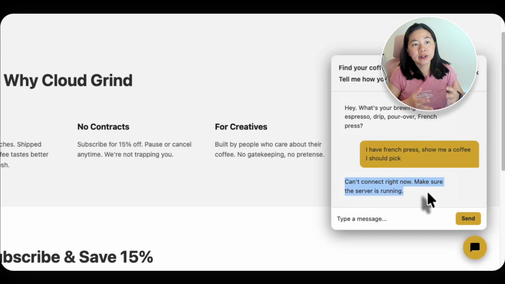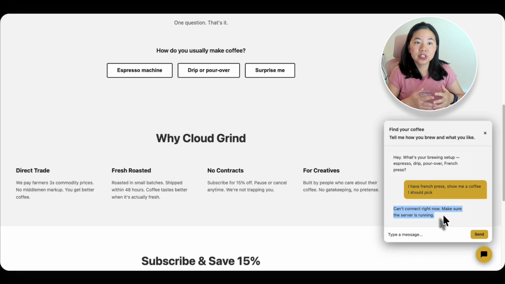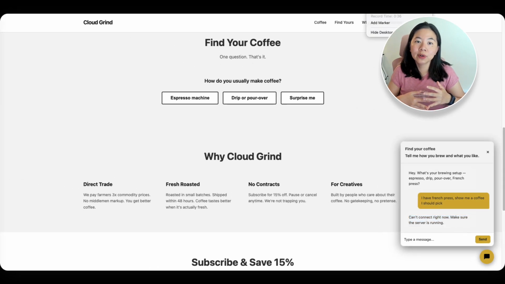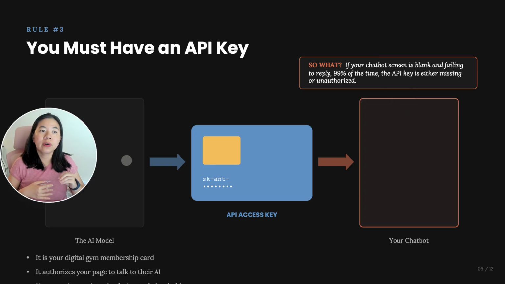The reason is very simple. The chatbot that I built needed permission to talk to an AI model. That permission is called an API key. If you're not technical or not using APIs, you don't really need to go through a 30-minute or an hour tutorial. I can just tell you what an API key is. Think of it like a gym membership card.